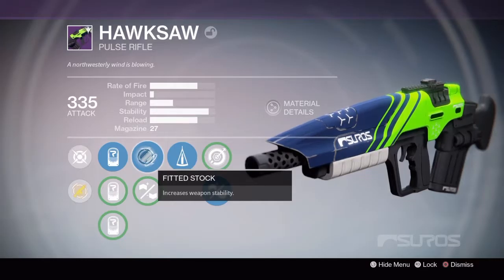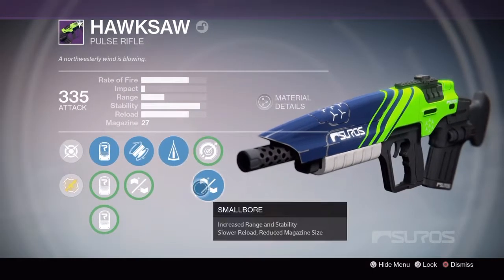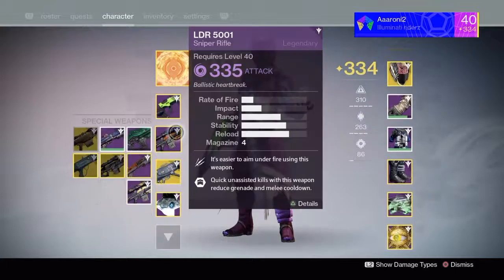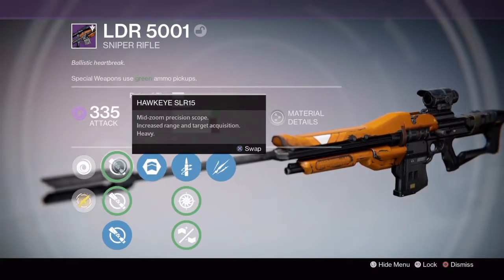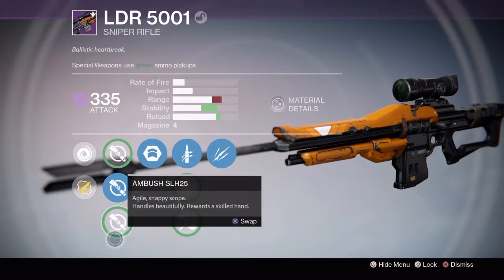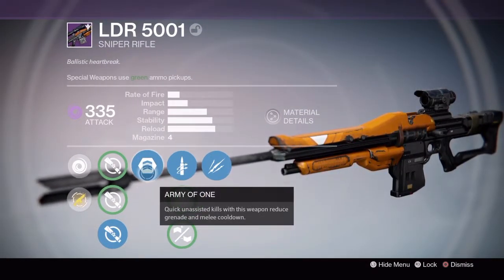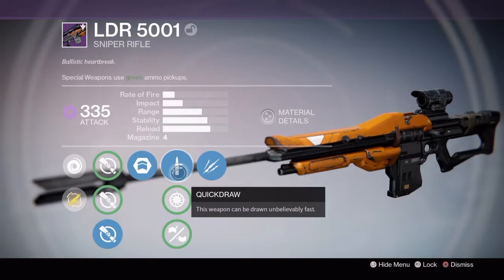With fitted stock, increases weapon stability, counterbalance, increased stability, and small bore, increased range and stability, which is all very helpful. And my LDR that I got from a Vanguard package, it has Hawkeye, which is not the greatest. Long view, if you want aim assist, it's good. Take a look at that. But I would rather have Ambush, the second best scope in the game. I also got Army of One, quick unassisted kills with this weapon, reduced grenade and melee cooldown, and quick draw.